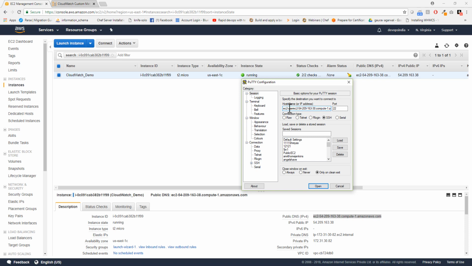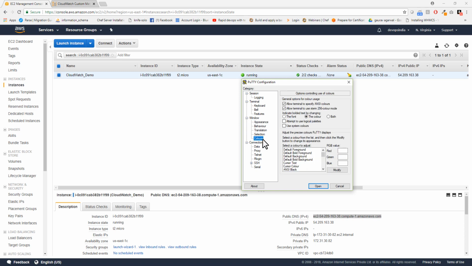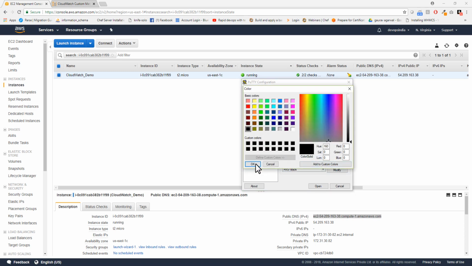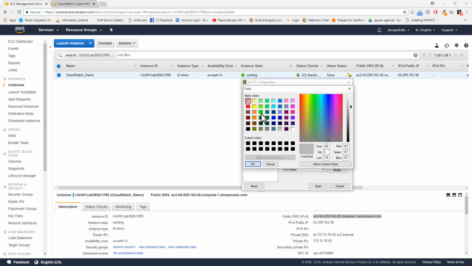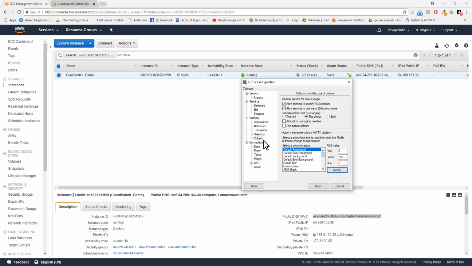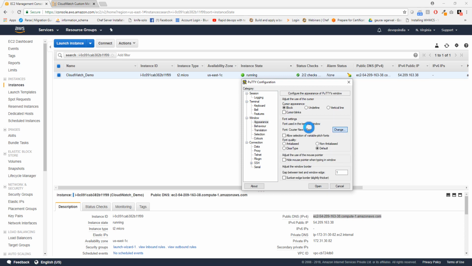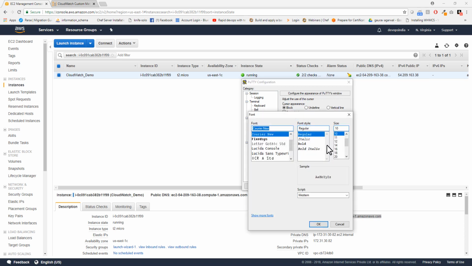EC2 user, and I'm going to make some changes like color. Background is black, it's okay. Foreground, and this looks good for me. And the font size, sorry, 18.